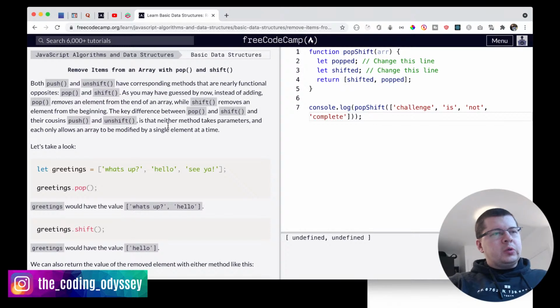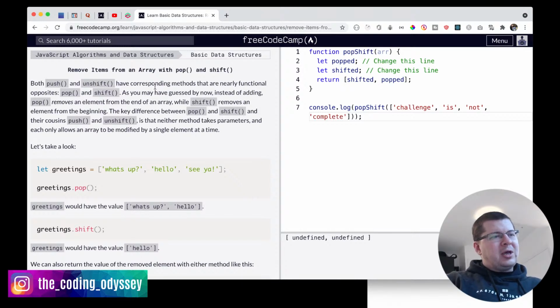All right, so we're at this lesson, where it says remove items from an array with pop and shift. And it says both push and unshift, which we learned last time, are the ones we were basically using to add elements at the end of an array or at the beginning of an array.